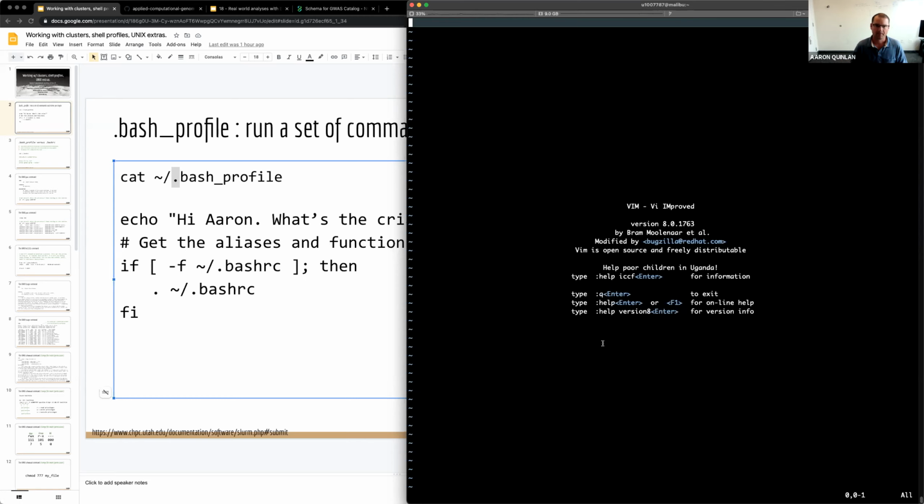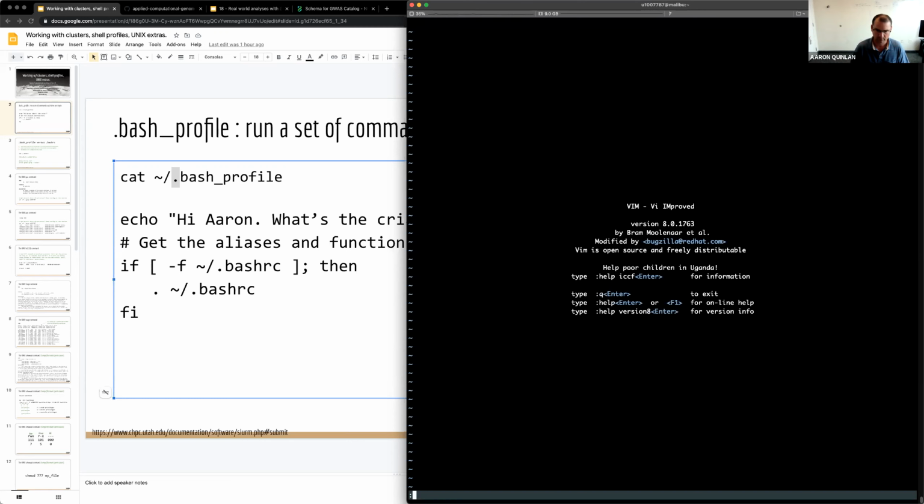So to edit or to do anything, let's first work on getting out of Vim and back to the command prompt. The way you do that is you hit escape, and then you hit colon, and you notice down here at the bottom, as soon as I hit colon, it puts me in command mode. Then I can type Q for quit. And that's exactly what it's shown here. To exit, you type colon Q enter.